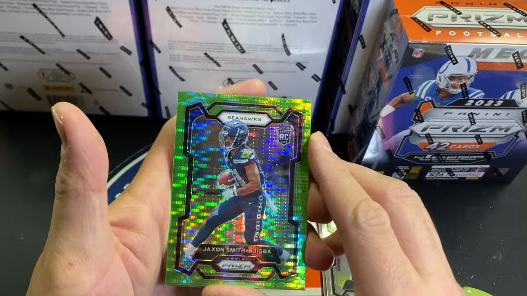Dorian Williams, Darius Davis, Tank Dell rookie gear, and Kurt Warner silver.